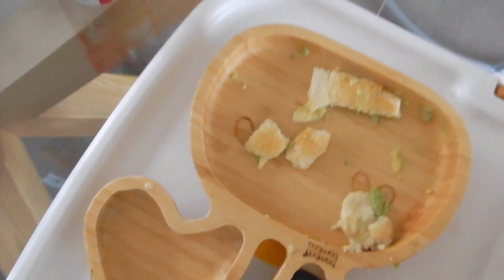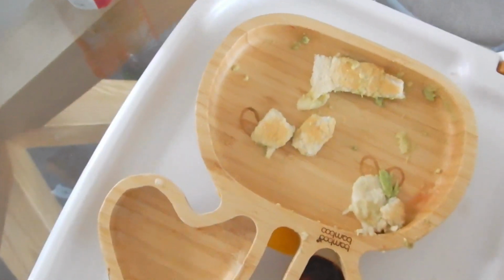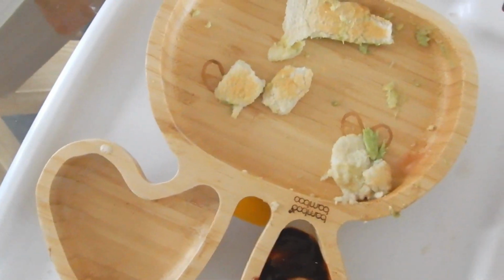So I gave him 3 toast fingers and that is all that's left. There's basically a full one and then like a mushed up other one. So he's probably eaten definitely a full piece. And then he's had quite a bit of puree, to be fair. And all I have to do is obviously load the spoon for him. And then he's the one that pops it in his mouth.